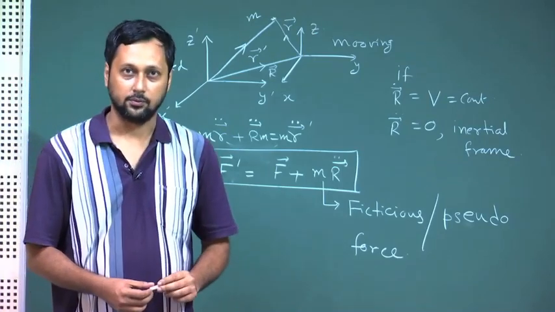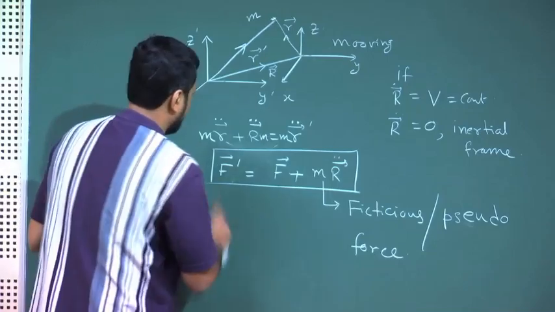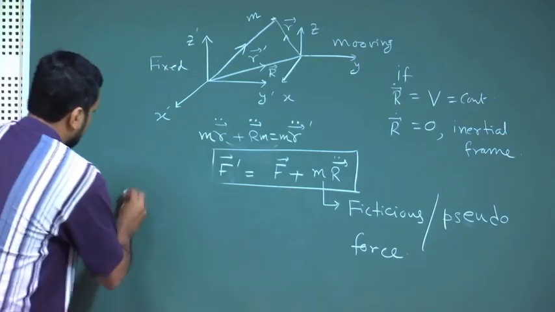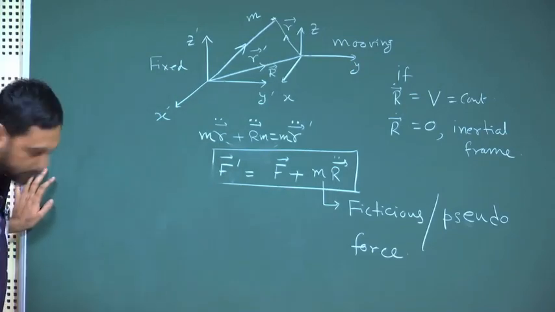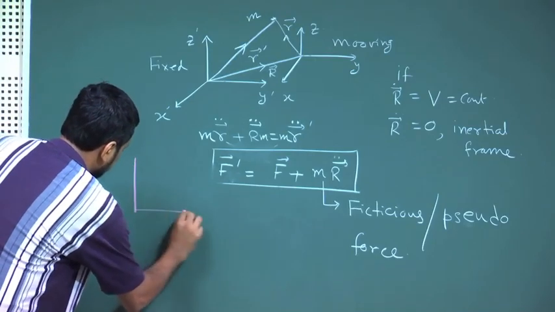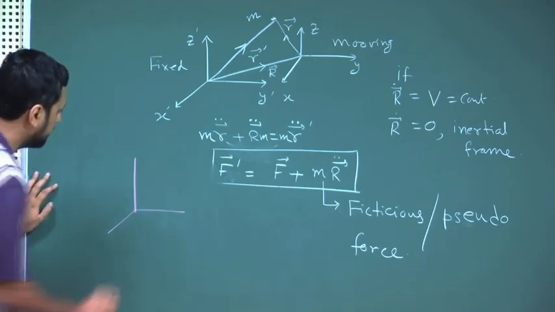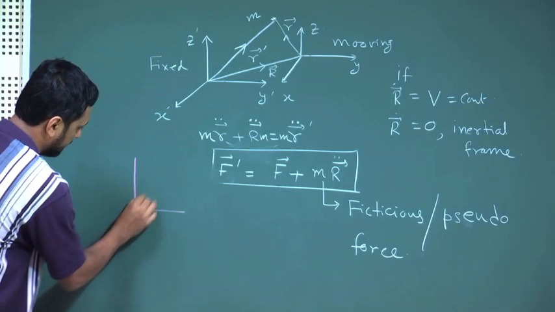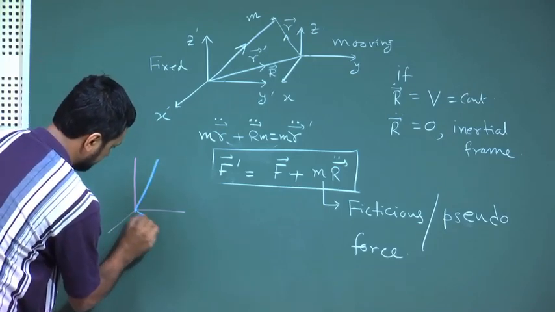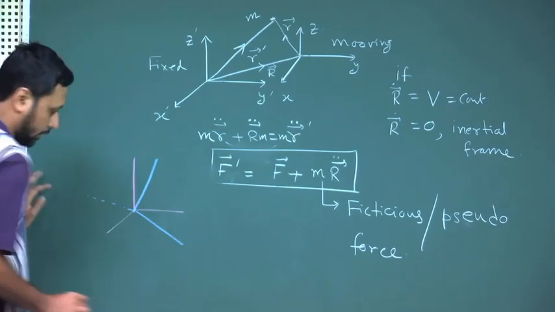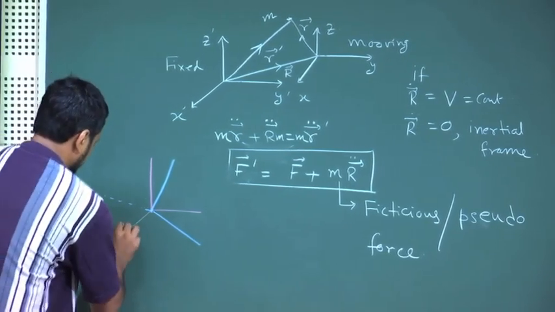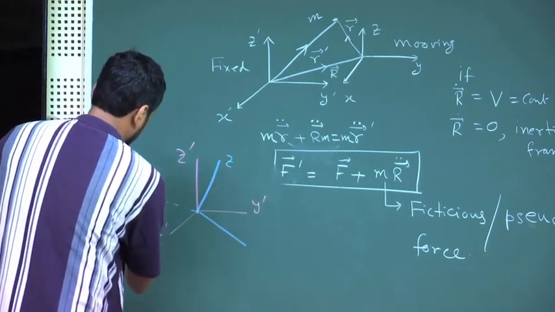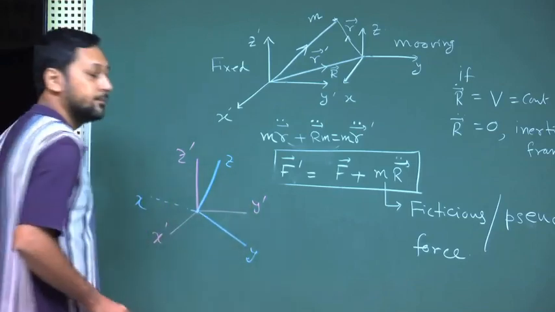In this chapter we will be discussing a special type of moving coordinate system, which is actually rotating coordinate systems. So, the situation is as follows. Let us say this is our fixed frame of reference and this is our moving frame of reference, which share a common origin. If this is my x prime, y prime, z prime, then this is my x, y and z.